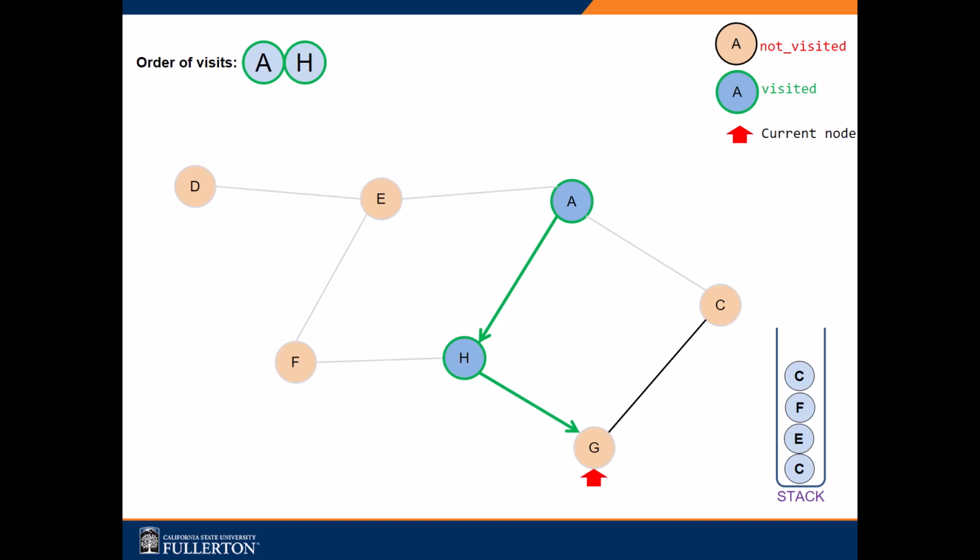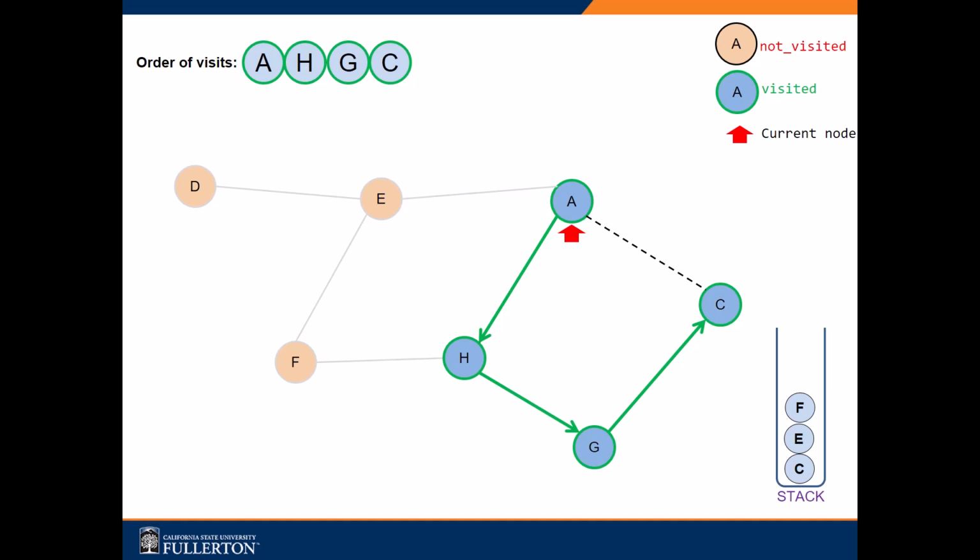Okay. So we are done with G, so we'll mark G as visited and then pop the stack to give us the next current node, C. C has one other adjacent node, which is A, and we push A onto the stack. We are done with C, and we can mark it as visited. Now we pop A, but when we reach A, we notice that A has already been visited. We can immediately move to the next iteration in this case.